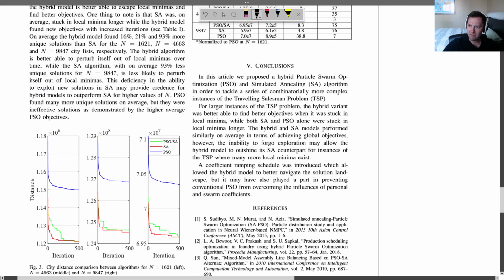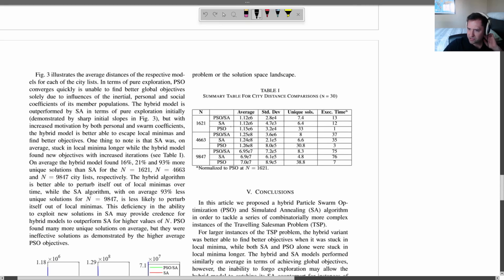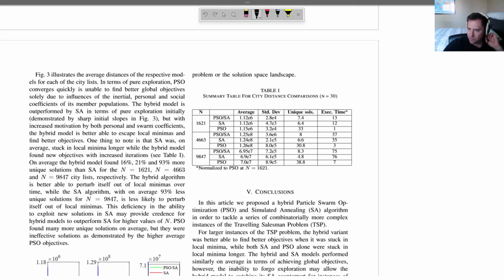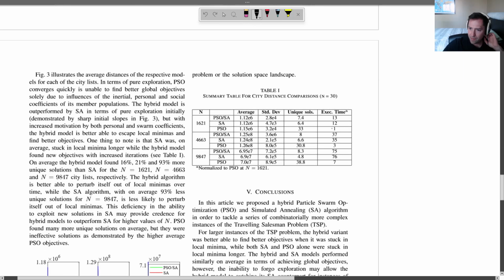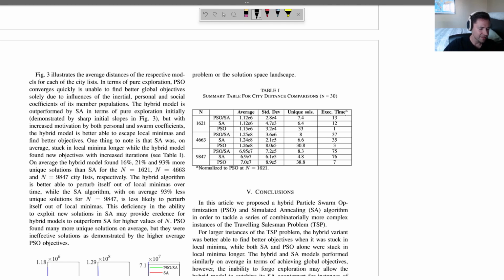So one thing that I found was, with regards to unique solutions, that even though on average this distance was lower, there are some things that make sense, which is execution time. When you have more computation, more stateful events, the execution time and the memory requirements go up. So you would expect that as the model becomes more complicated, the execution time is a matter of how many steps are involved.